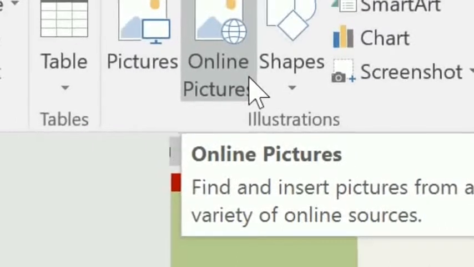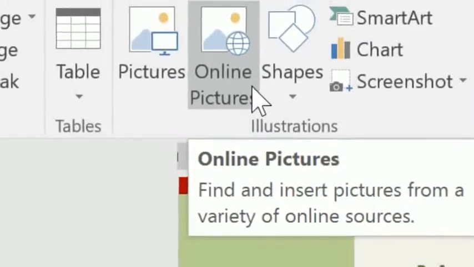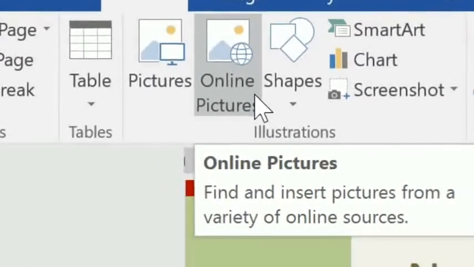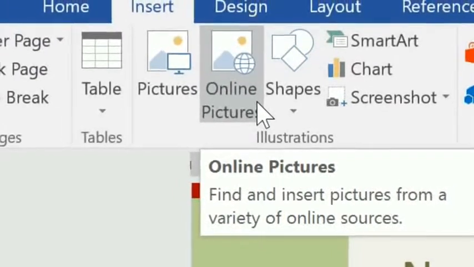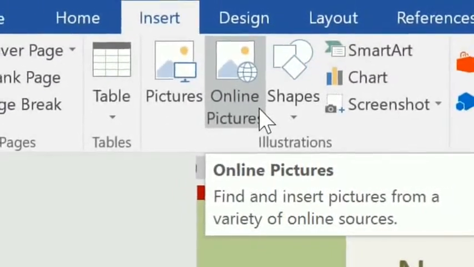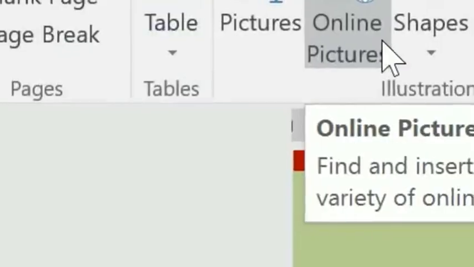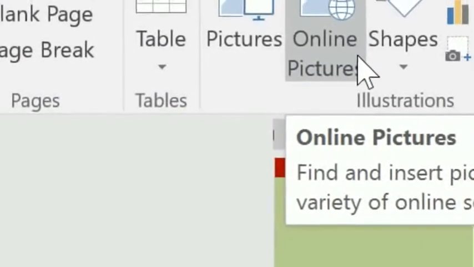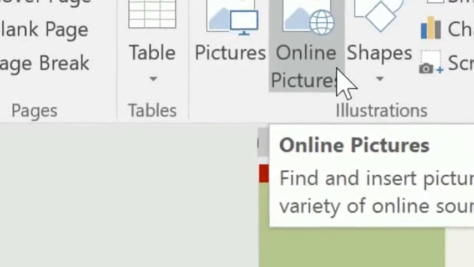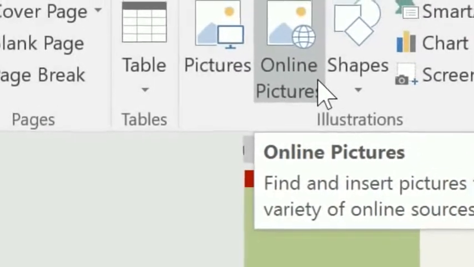Now let's see inserting a symbol. How to insert a symbol? To insert a symbol, first you need to select the Insert tab and Symbol option, then select the symbol in the symbol list and click the Insert button. Okay, like this you can use the symbol.